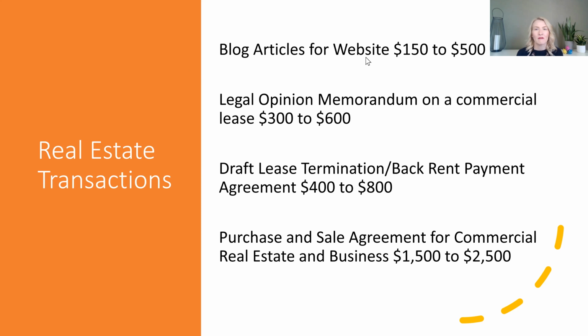Now, keep in mind, if they're paying $500, they're probably hiring the freelancer to do more than one article. It might be a series of 2 or 3 on a set number of topics, but that's a great way to help get some fresh content for your SEO and help attract new clients. We're also seeing people prepare opinion memos on leases, and this range is 300 to 600. We are seeing people draft lease terminations or back rent payment agreements.